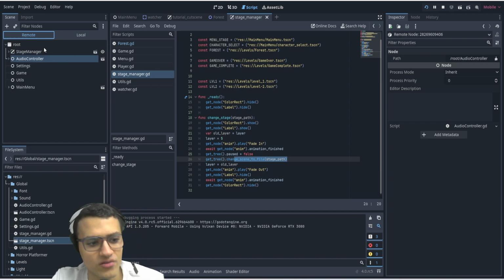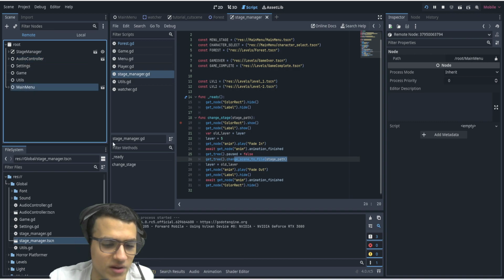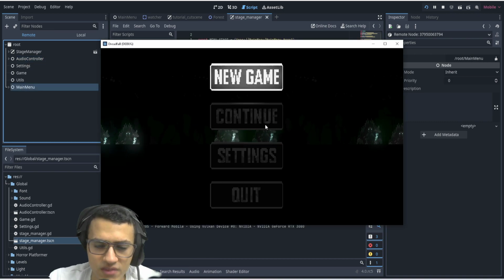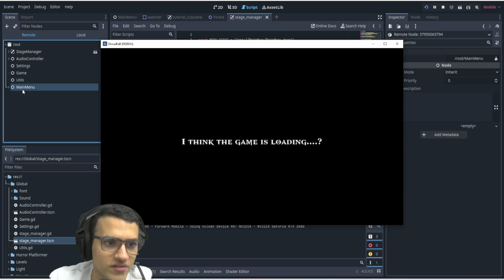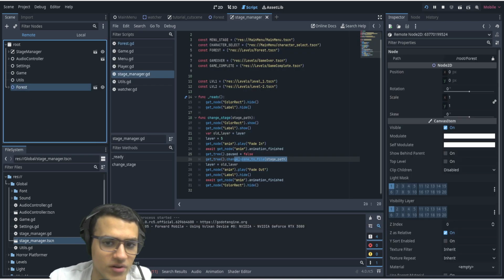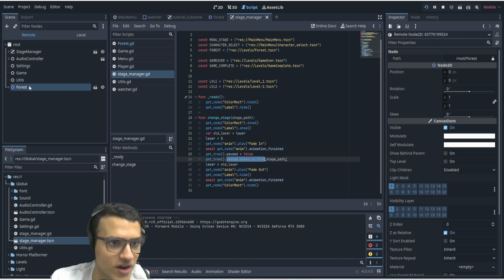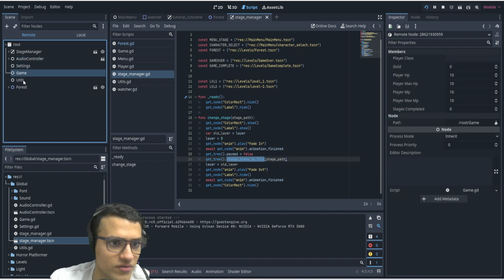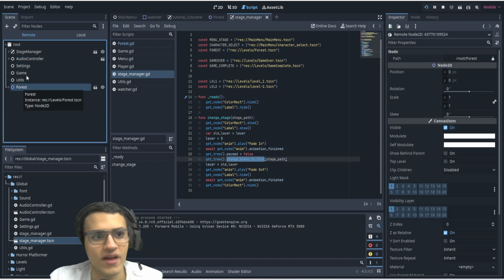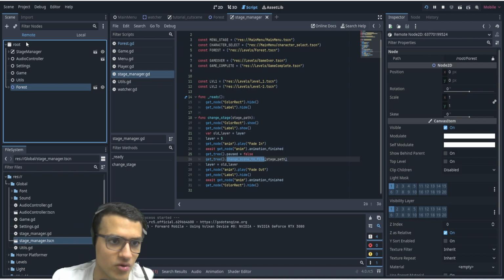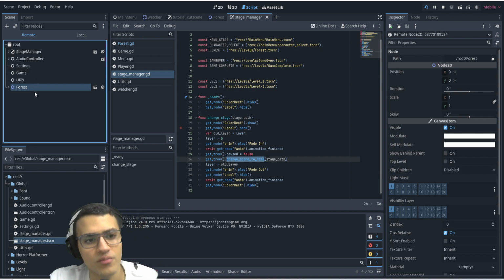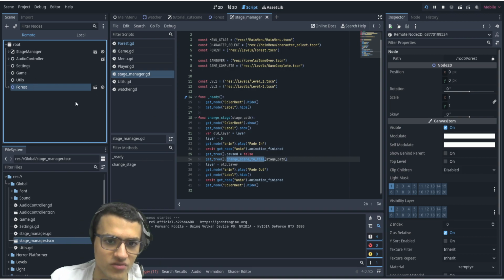But remote is a very good way to debug things, because what he was trying to do was essentially remove main menu, right? So in my game, if I create a new game, it's going to change the main menu to a new scene, to forest, because that's what this does. However, if I wanted to do it manually, I would have to free this child, which is 0, 1, 2, 3, 4, 5. It's the 5th child, right? And I wouldn't know this unless I go into the remote. So that would be a good way to do it. A better way to do it would be to look for a name, but that's beside the point.